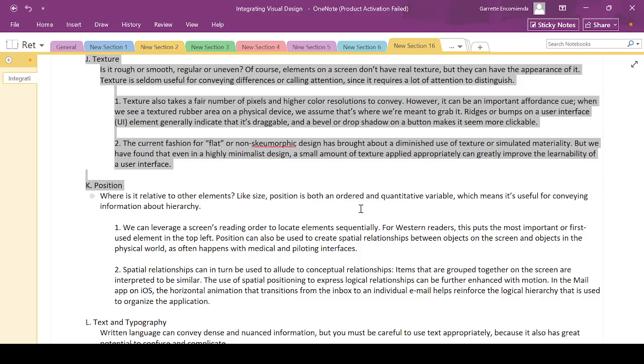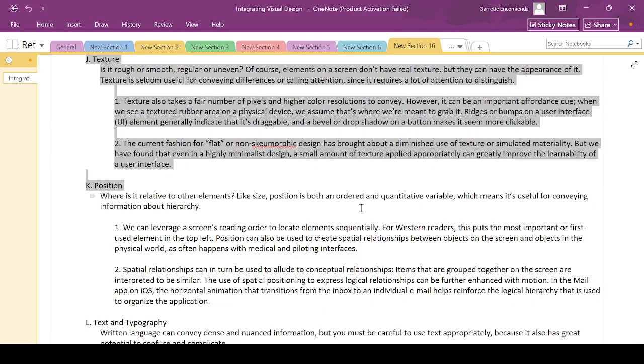Since we moved from mechanical to digital idioms, this has been used less and less because we don't rely on the things that we always saw before the digital age. But we have found that even in a highly minimalist design, a small amount of texture applied appropriately can greatly improve the learnability of a user interface.